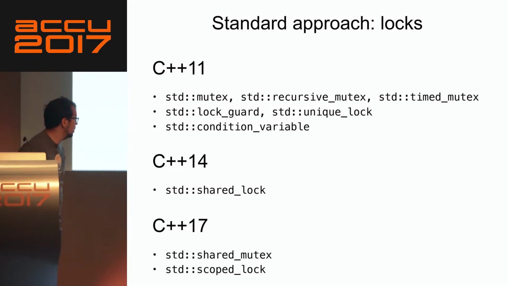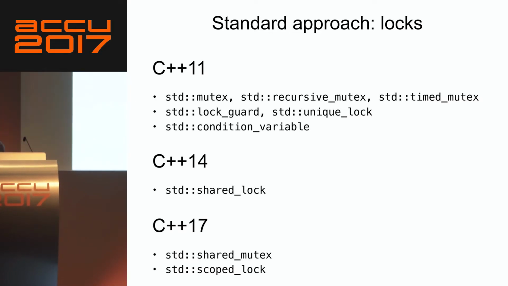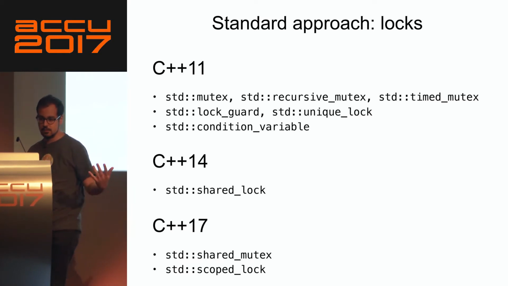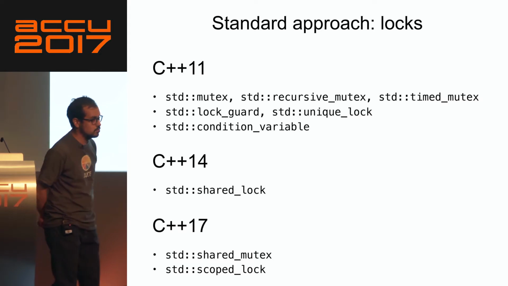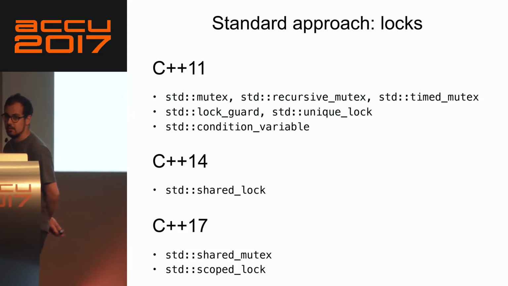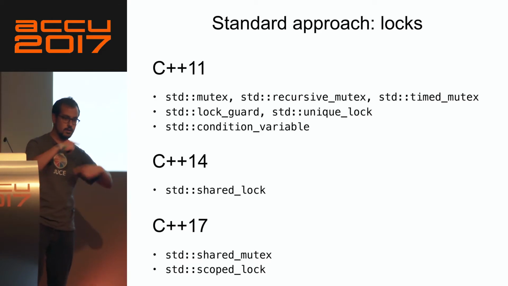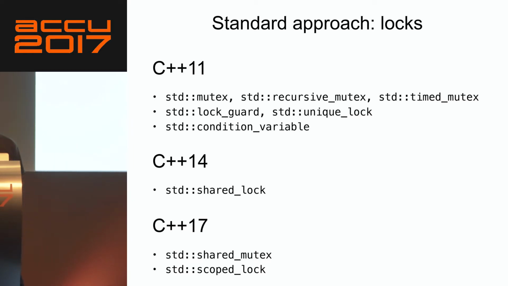So if you want to do this, then the main approach to fix race conditions are things like locks, critical sections, semaphores, and condition variables, and of course some higher level facilities that are built on top of those. And modern C++ really has a lot of those facilities. So since C++11, we have std::mutex, std::recursive_mutex, timed_mutex, lock_guard, which is useful to make it a bit safer. You have unique_lock, which is a bit more flexible, and you have std::condition_variable, which is another way of exchanging data between threads. And then bits keep getting added to it, so it keeps getting better.